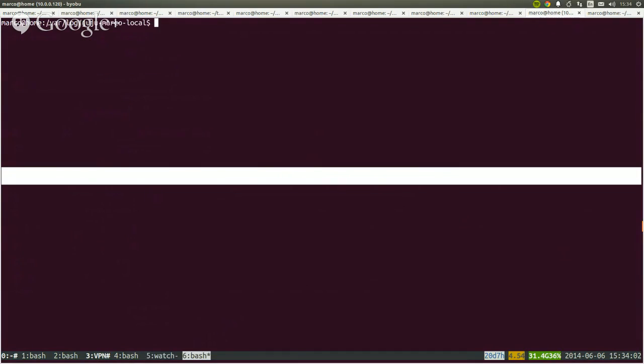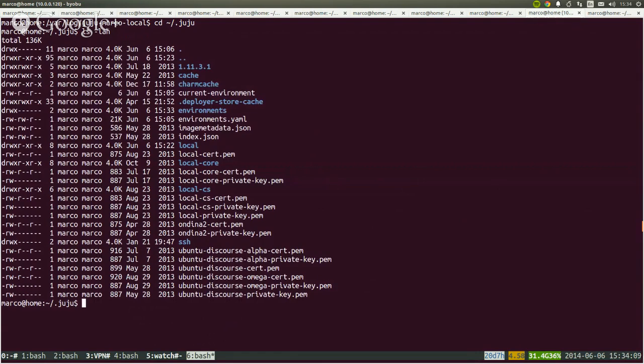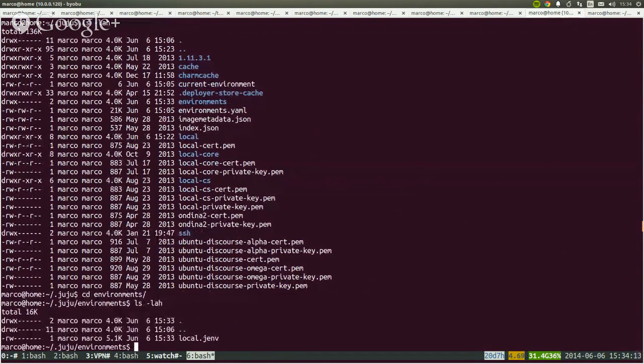So real briefly, if we go into your Juju folder, there's quite a lot of stuff. But if you go into the environments directory, you'll see there's a list of these things called JIMs. Right now I only have one for the local provider. If you destroy an environment and you change settings and it's still not taking hold, check this directory to make sure there's not a JIM file sitting in here with the name of your environment. If there is, simply delete it and then run a bootstrap again. It'll create a new JIM file with the updated credentials.